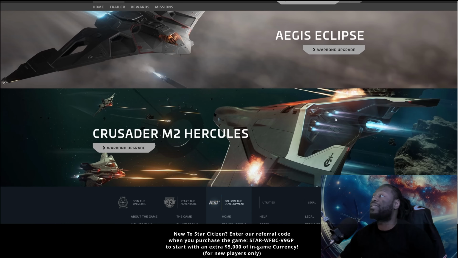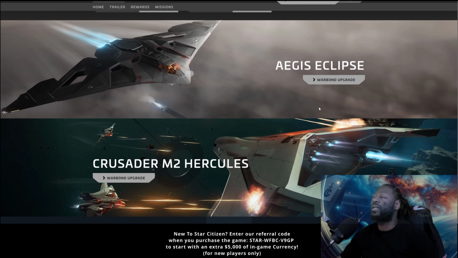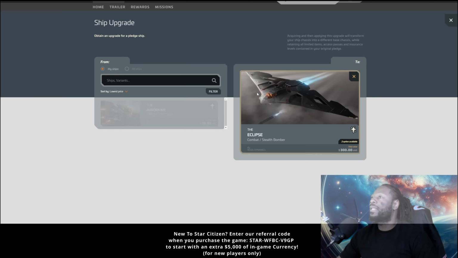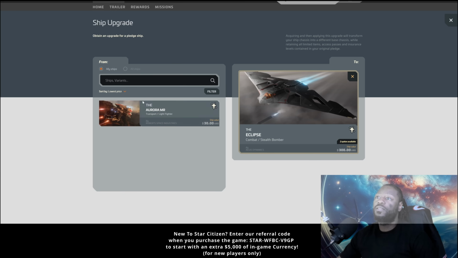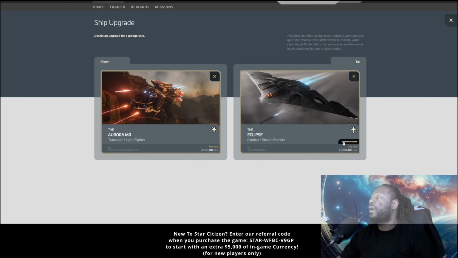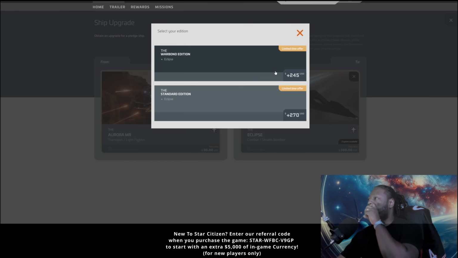Now let's talk about these CCUs. So I think these are pretty decent. The Eclipse one, actually, let's just go into them. So as always, we start with the Aurora MR. Let's see. This one saves you $55.